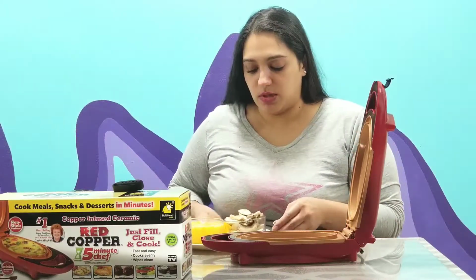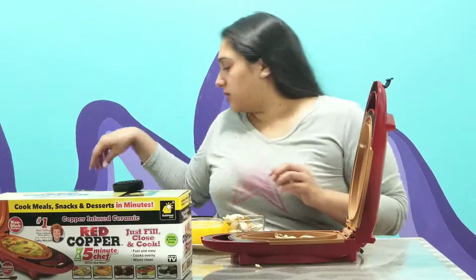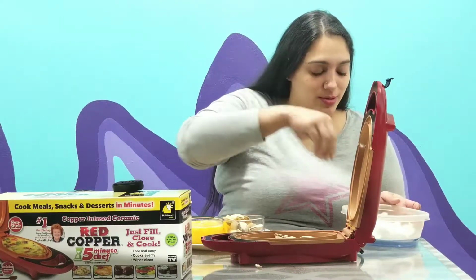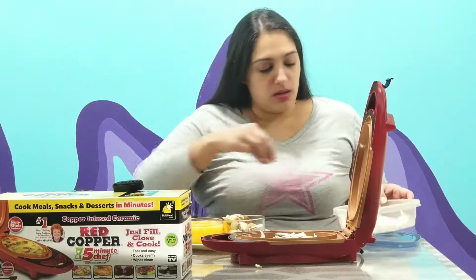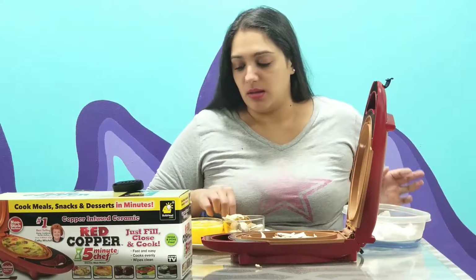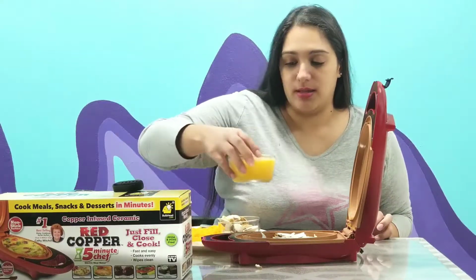Actually, no, I'm going to put the mushrooms here first. Then I'm going to add some onions, which I sliced with the NutriSlice. If you want to know more about that, of course, you already know I did a review on it, so you can go check that out after this video. A little more onions, because I like some grilled onions. And then, ooh, I'm going to close this up before I start crying. Last, but definitely not least, we're going to add some eggs.